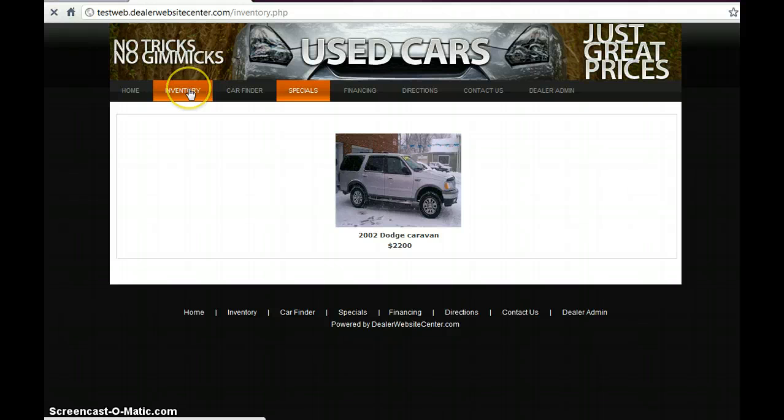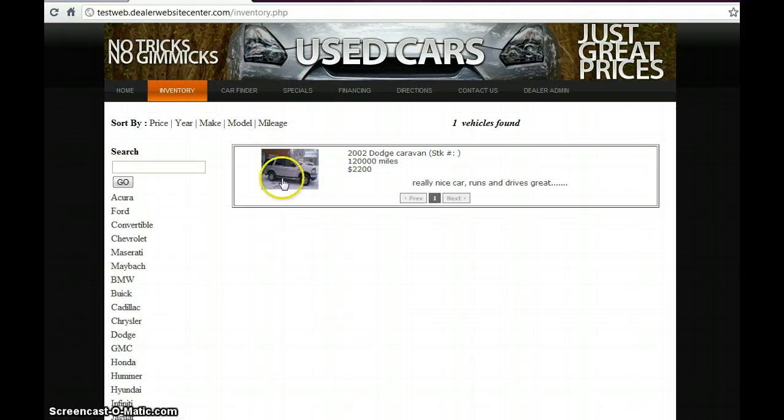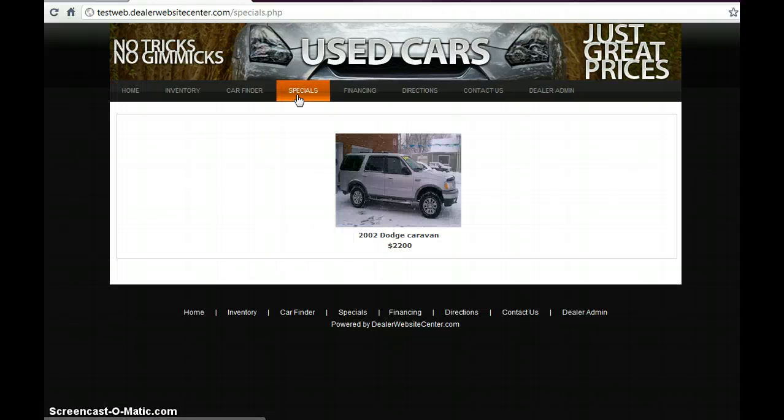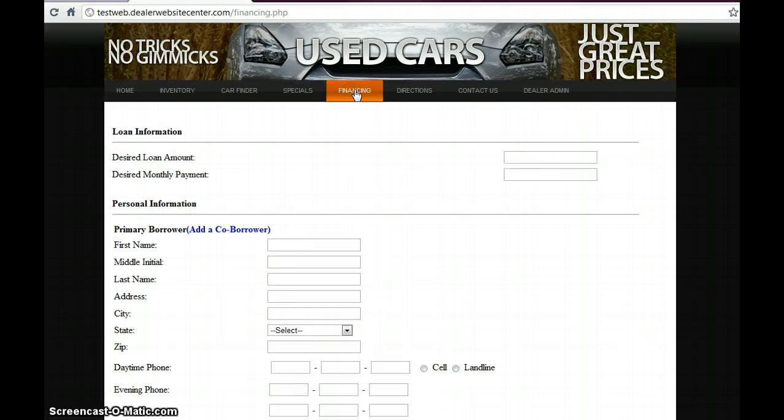You got your inventory page now. You got a car in inventory. Isn't this great? You got your home page, which all your featured vehicles are going to line up right here. Every time you add a car, another one's going to go there. And if you add one like tomorrow, that one will be here first. The latest cars go first. I mean, there you go, guys. I made that website in 7 minutes and 49 seconds, taking my time talking to you.